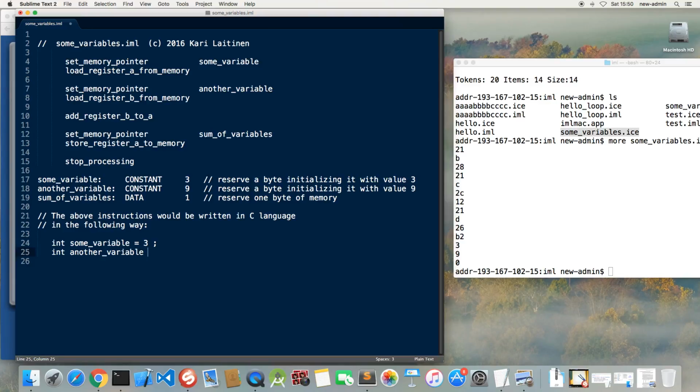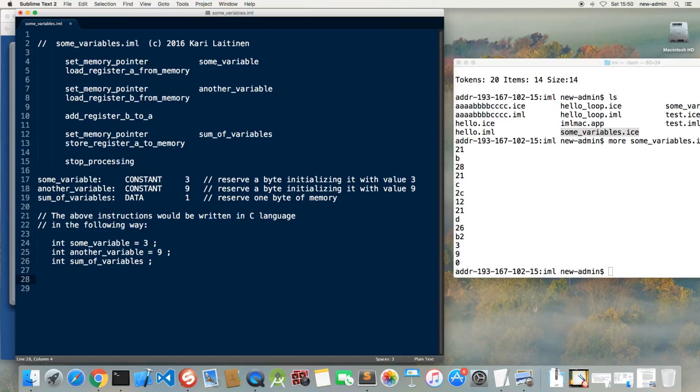So this is the name, and I would initialize it with value 9, and then I would have the third variable, sum of variables, and I wouldn't initialize it at all because the calculation result will be stored there.